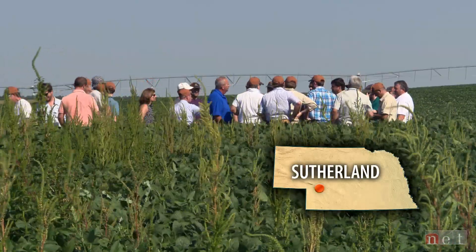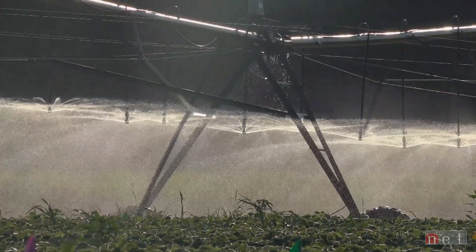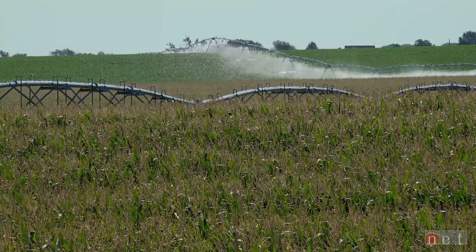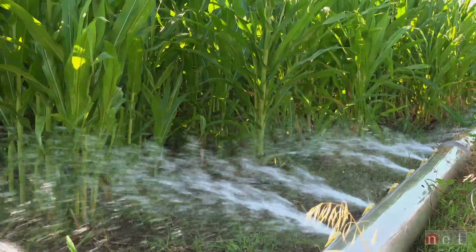Rorick Paulman is a third-generation farmer near Sutherland and one of the founders of the Nebraska Water Balance Alliance — a group whose mission is to help Nebraska and fundamentally the water resource, both surface and groundwater. They've worked with the Twin Platte NRD on a water data program to measure groundwater use in real time and improve efficiency. Being in a rain-deficit area, early on it was about understanding the science — how much water a crop takes. If data is making decisions, you need to know it's the best possible. Science and what actually happens on the ground are going to come closer and closer together, and the research is going to be more integrated into what is actually happening. If Nebraska is the number one irrigated state in the nation, why shouldn't it act like it?